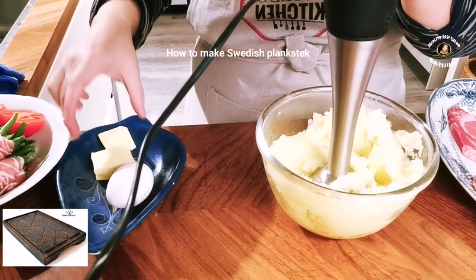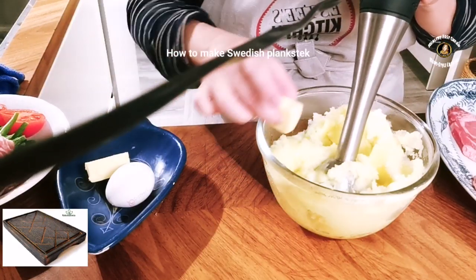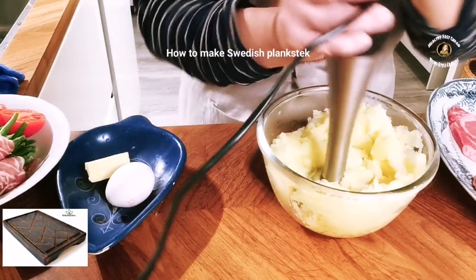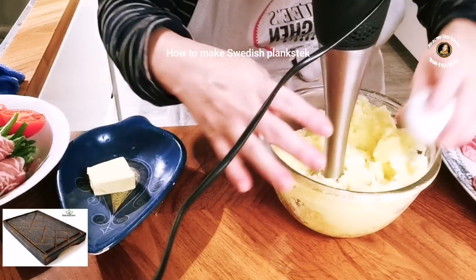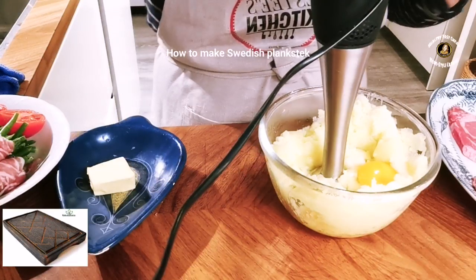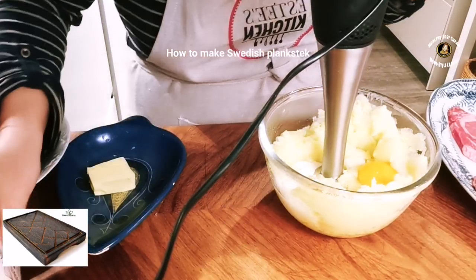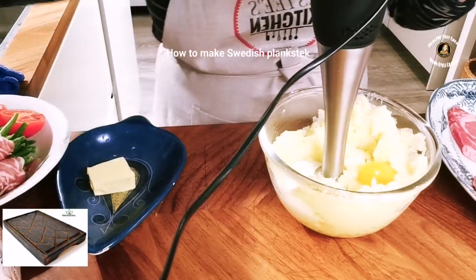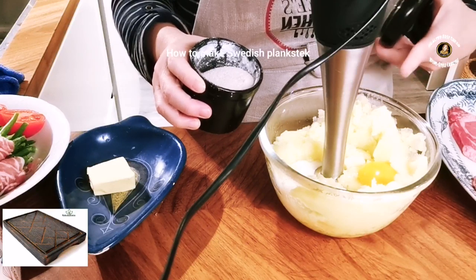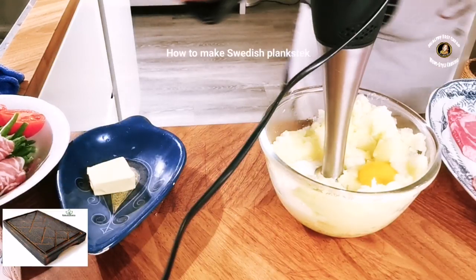While this is still hot, I'm going to add some butter. I'm trying to lose some weight, so just a little bit first. And then you want to add an egg in here, and then a little bit of cream. If you don't have cream, you can add milk also. And then of course you need some salt and pepper. I'm going to add just a tiny bit of salt, because remember, this potato has been boiled in salty water. And some white pepper.